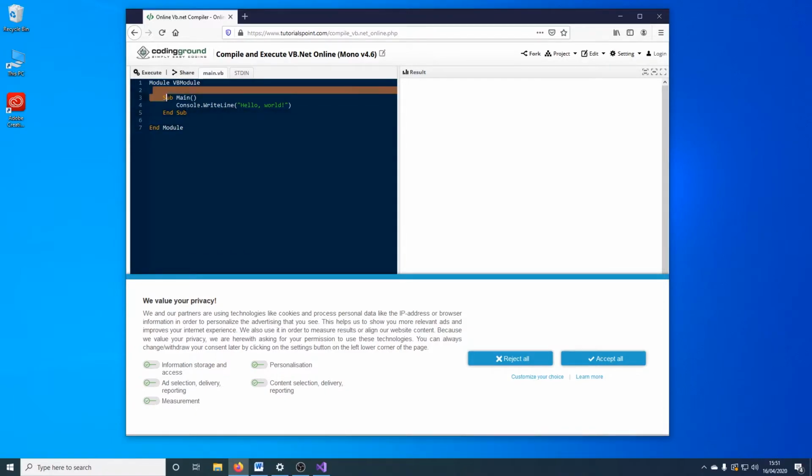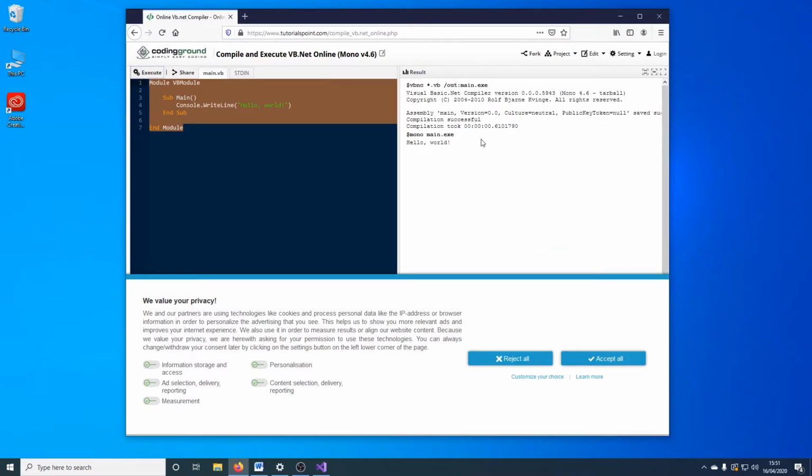If you fast forward through the bit about installing, you'll be able to catch me up at the point where we're at now. But to run this program, rather than press the play button like we would do in Visual Studio, you can just click execute, and your program starts running from that point on there. Okay, so there's another alternative if you can't access the software.